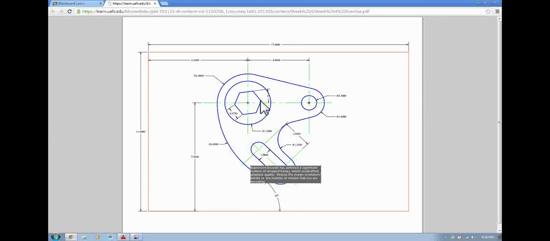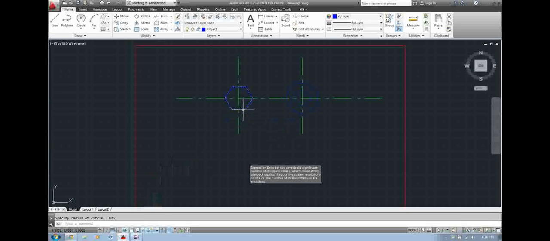But looking at this, we're still not finished with the polygon, are we? Because it's slightly off angle. It's rotated from horizontal by 8 degrees. Okay, so here we have it at 8 degrees, or right now it's at horizontal. So we need to rotate it. We can use the rotate command.